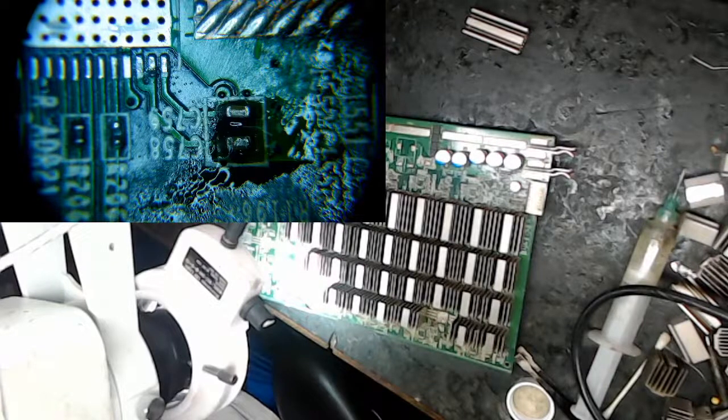Right today I'm working on an S17 Pro board. Actually, I was just checking out an overheating issue, and when I went to take the heat sink off the chip, it pulled the chip. And of course, to replace that, I needed to clear some area around there. So I ended up pulling out six chips, so I'm going to put them back mostly today. So if you want to, you can chat.